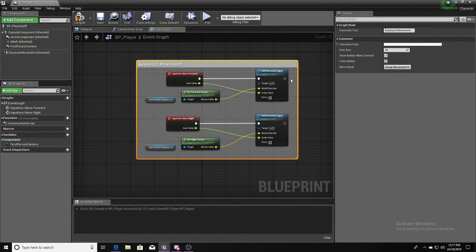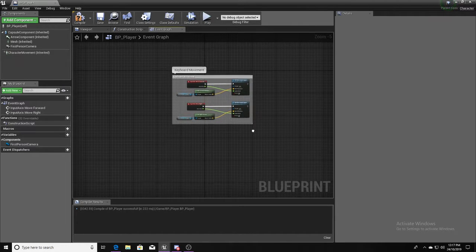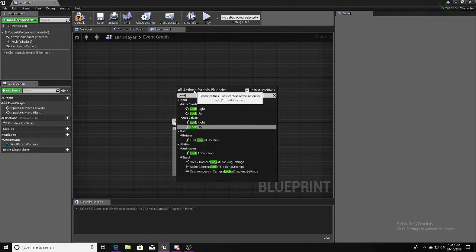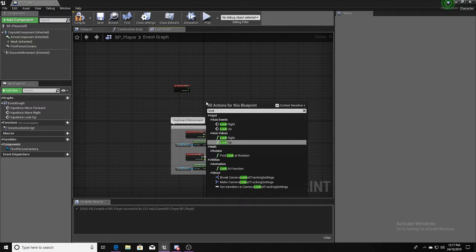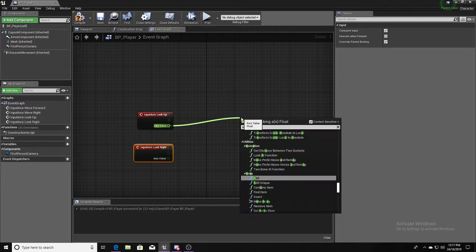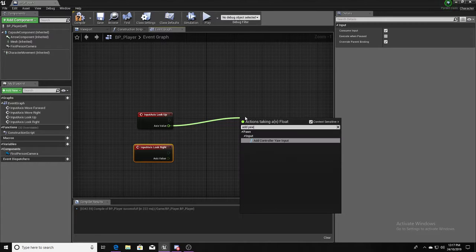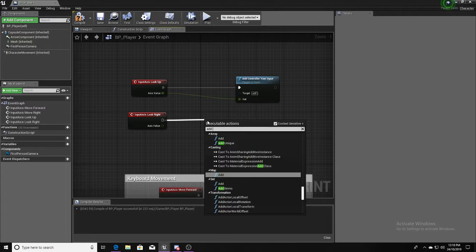Movement. There you go. If I do add controller support, which I am most likely going to do, just not yet, I'm probably going to make it completely separate from that, but I'm not sure yet. We want look up and look right. This one's even easier because this one's just add. Look up is yaw, I think it is. Add yaw, and then add. No, it's pitch. Yaw is this one.